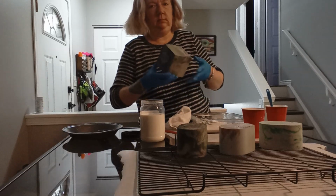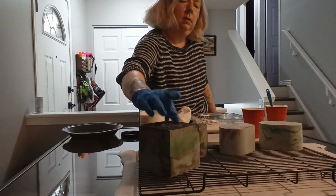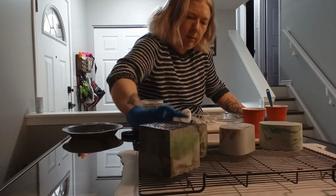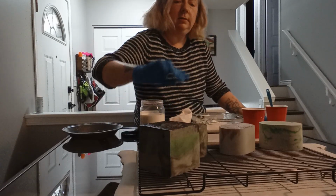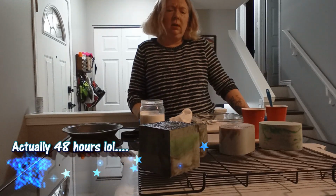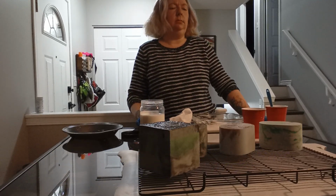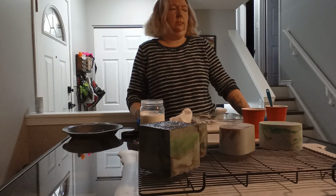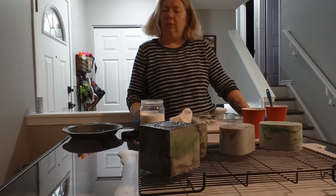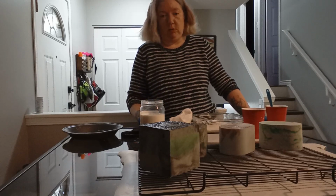Okay. So what I'm going to do now is I'm going to let these, I believe, set for 3 hours. I think it was 3 hours or 2 hours, maybe two. And then I'm going to test them and see if they're properly sealed. And if they're not, obviously I'm going to have to go for another dip. This is just one dip. I have no idea right now.